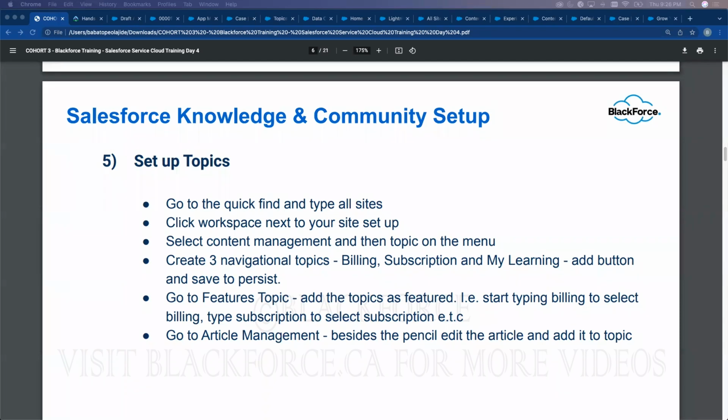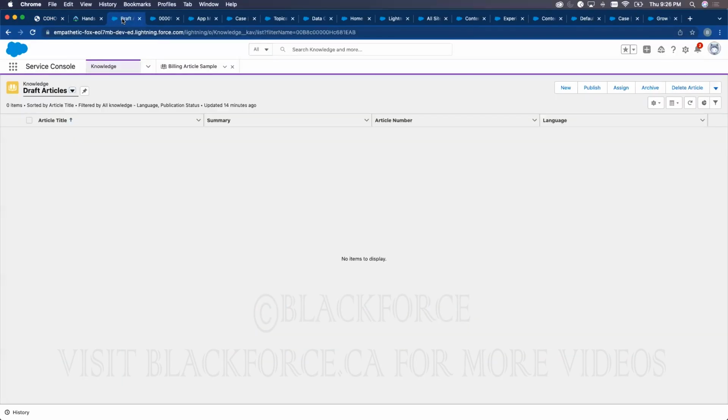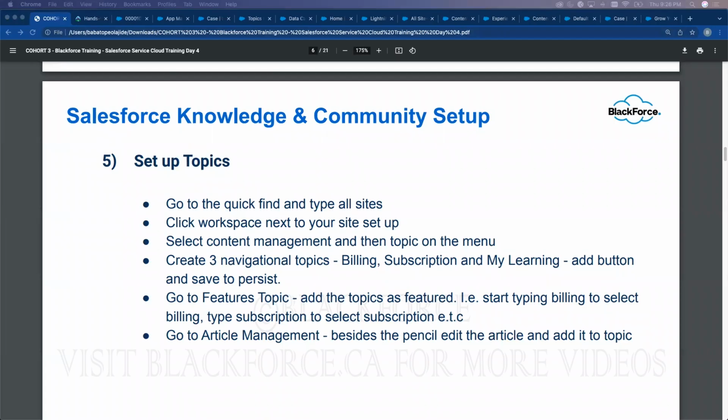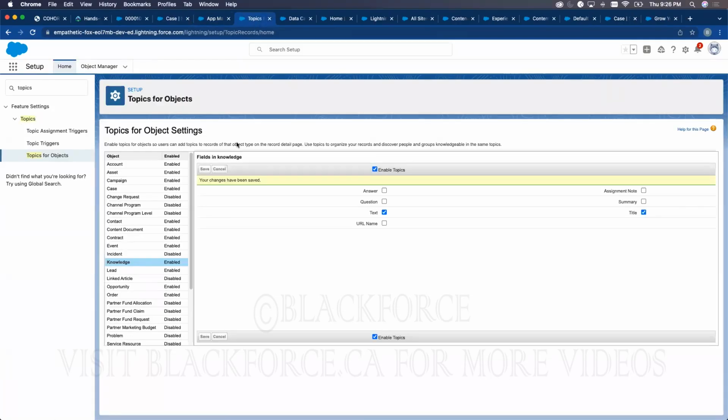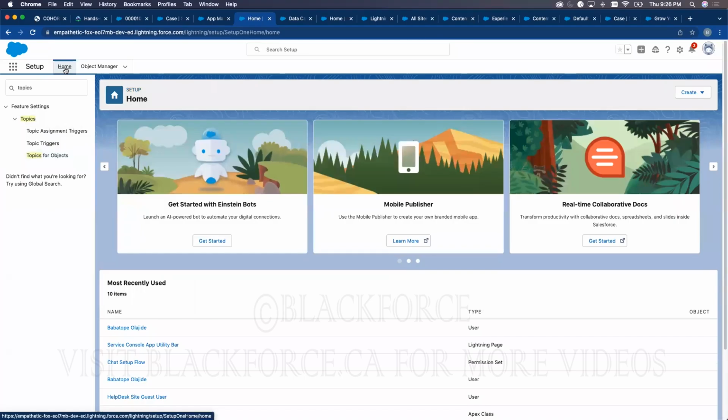Okay, I hope I've not overwhelmed you guys with a lot of information, but this is what we have to do, okay? It's part of the requirement for Service Cloud. And if you ever want to be a consultant, this is something you probably need to know, okay? It's something you need to know. And it's something I would expect you to be able to do in order to be successful at consulting as a Salesforce Service Cloud consultant.